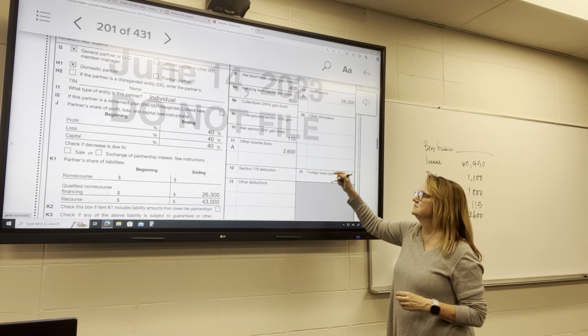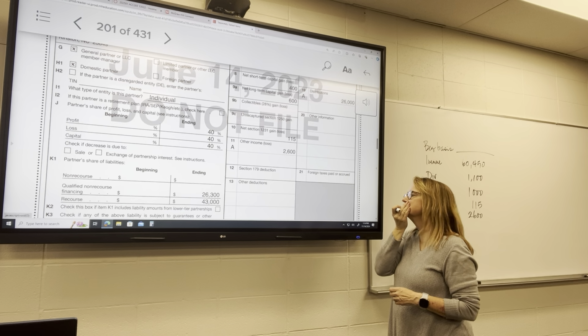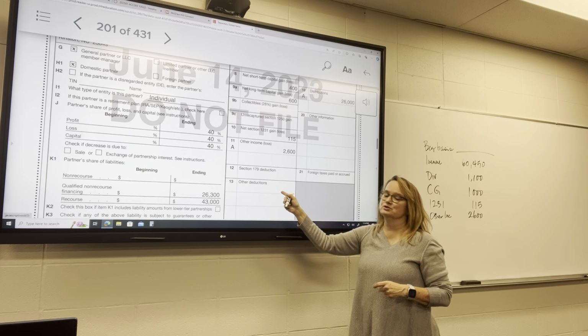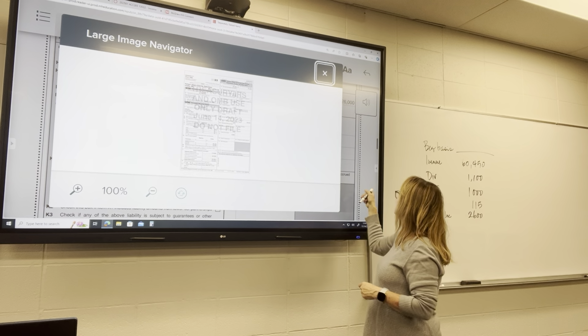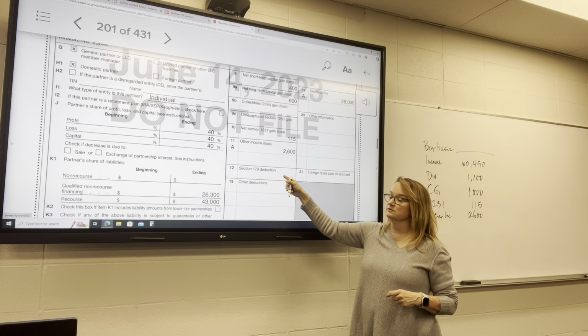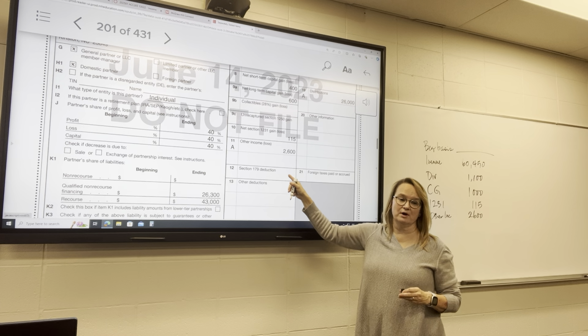Okay, but a lot of these numbers aren't matching up with your form anyway. This should have been here. Yeah, 2,600, if that's a charitable contribution, should have been there. And the 179 should have been there. So there's a problem with this.